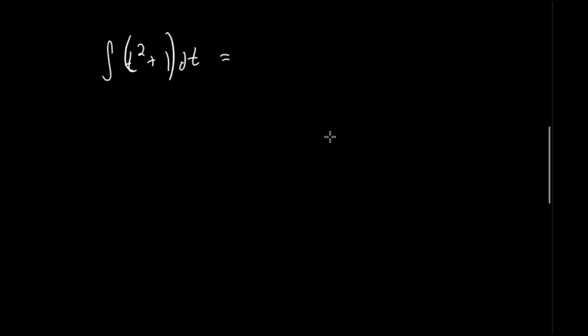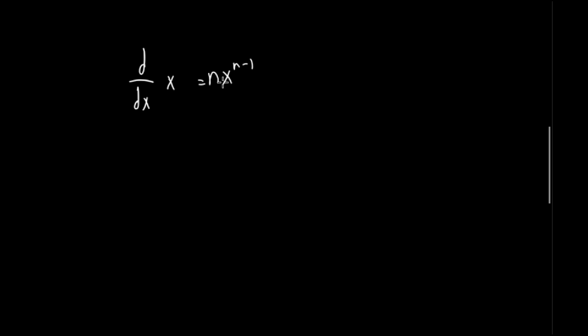Now there's a crucial part to knowing how to antiderive, and that is knowing your anti-power rule. As you recall when we were doing derivatives, the derivative of x to the n is n times x to the n minus 1. When you're doing your integrals, you're doing the opposite of each step. Opposite of subtraction, we'll be doing addition, and opposite of multiplication, we'll be doing division. So when you do the integral of x to the n, you're going to add 1 to the exponent and divide the whole thing by the exponent plus 1.